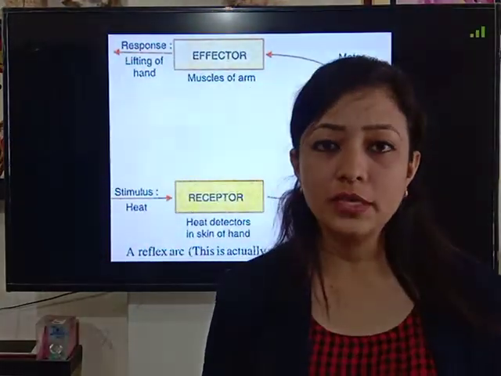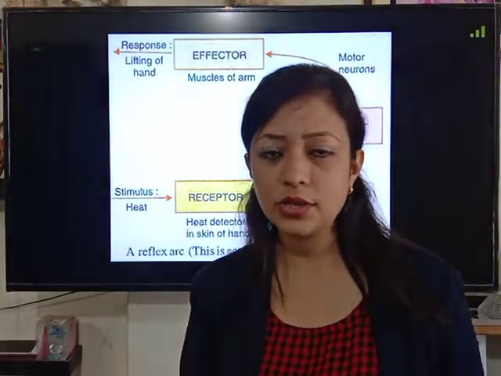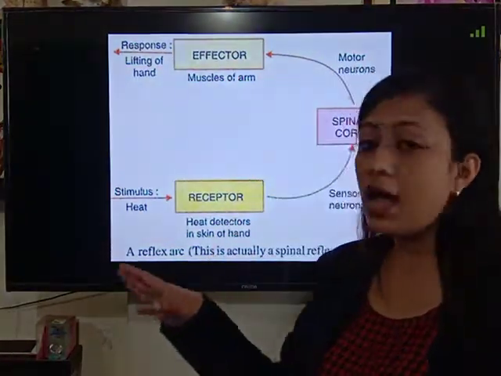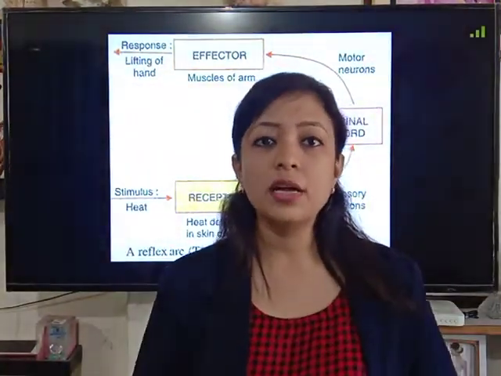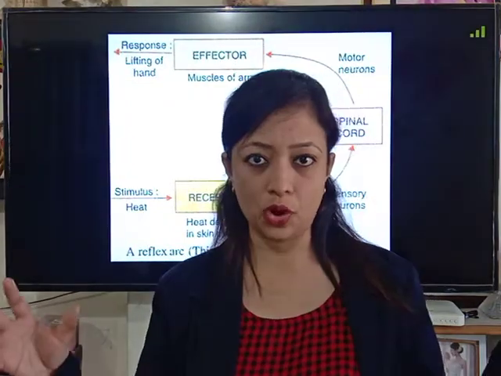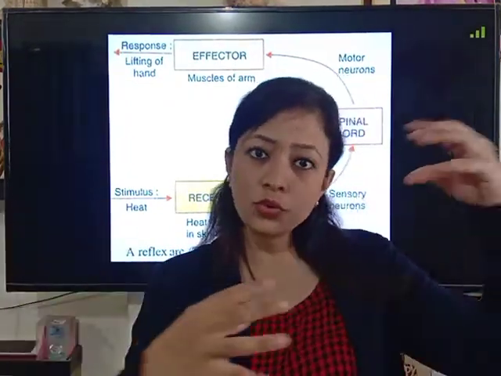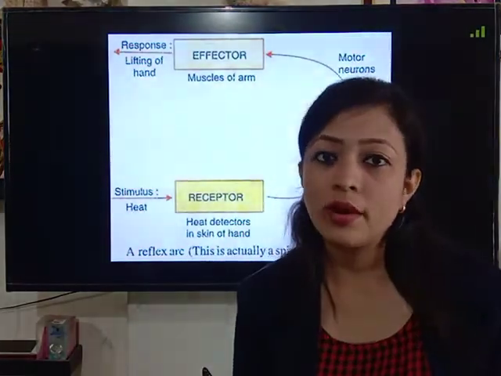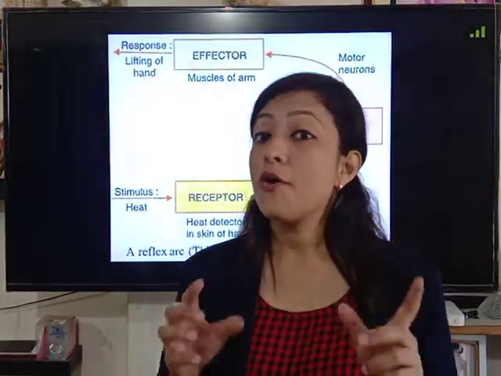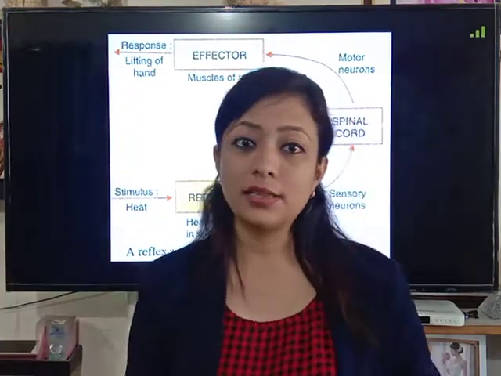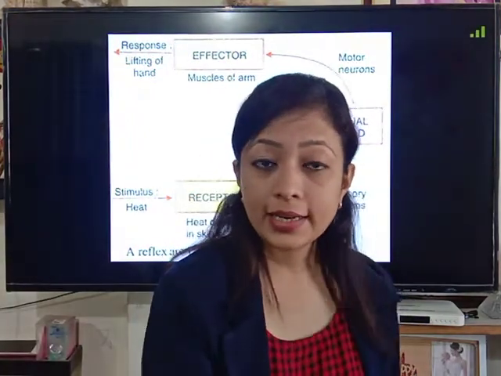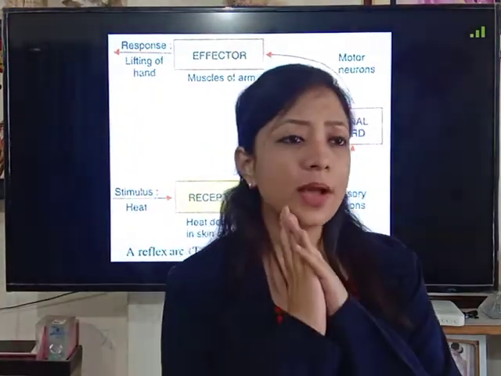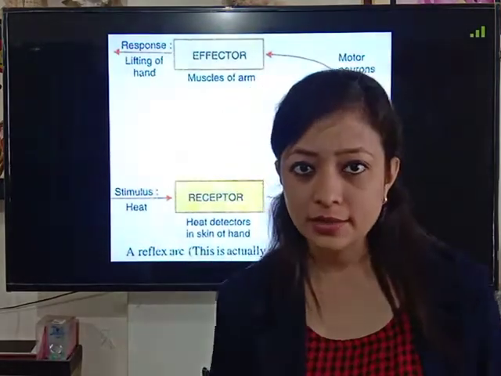And which part of the nervous system carries this message? These are nothing but the nerves, and these nerves are made up of the network of the neurons. One neuron is connected to another neuron, and the gap present in between these two neurons is called synaptic gap, where the chemical impulses travel and stimulate the next neuron, and this process occurs very fast.